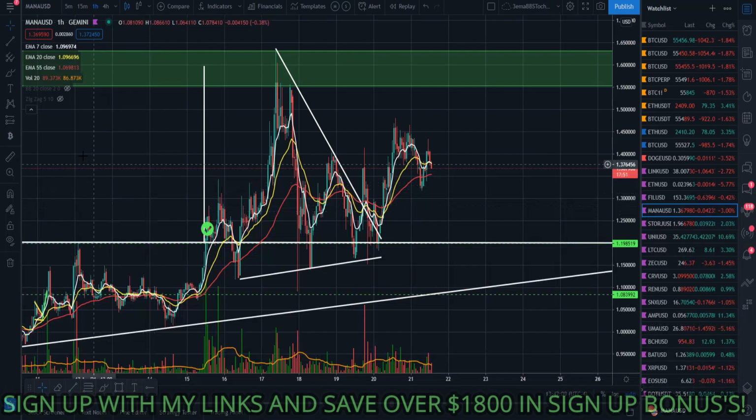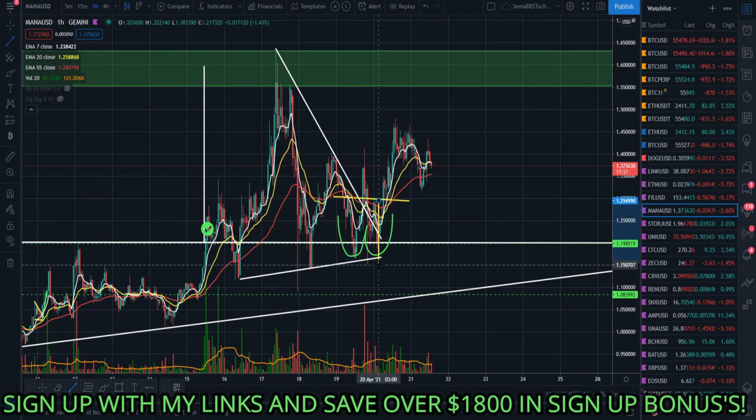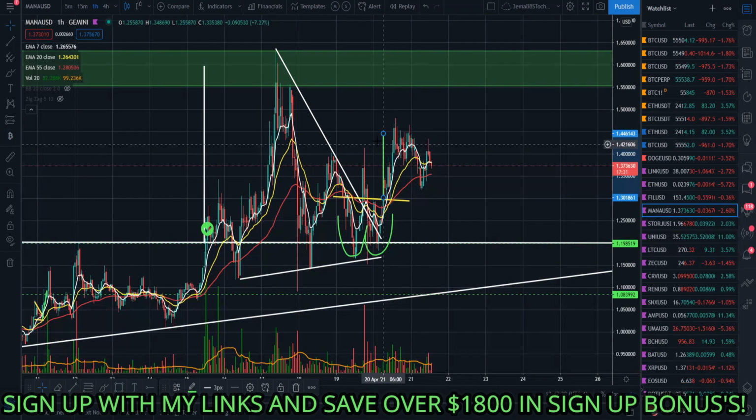All right, guys, let's talk about MANA real quick. So definitely some very similar patterns going on here. Okay, nice little double bottom right there. Okay, right through a point of resistance, right up there. Okay, measured point of resistance to deepest points. That's all the way to this wick down here. And then the point of breakout. And guys, talk about nailing target after target coin-wide. Guys, this is just awesome.